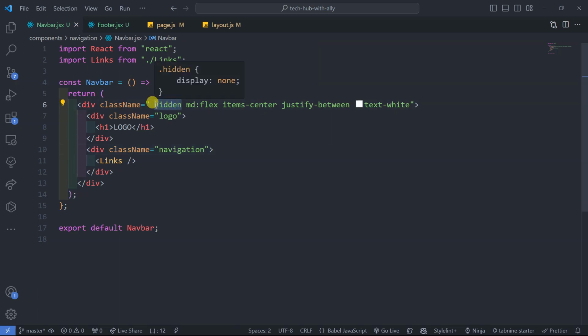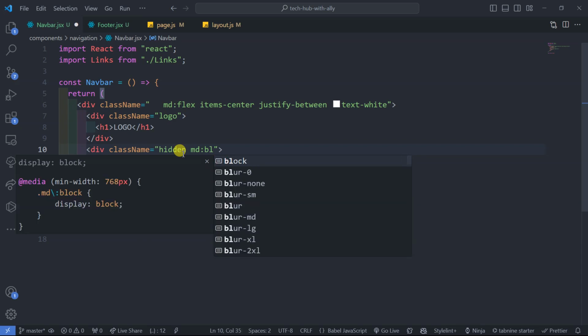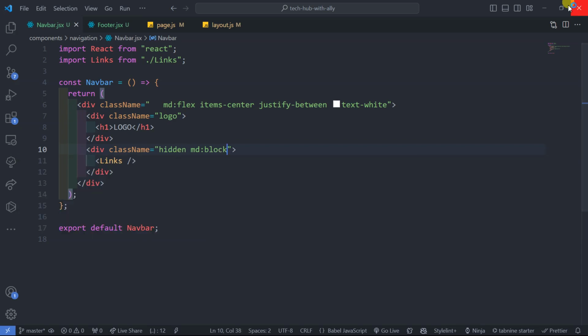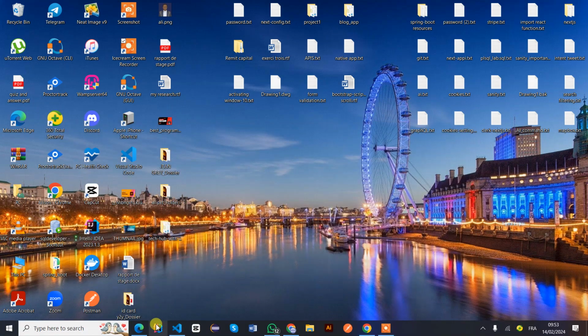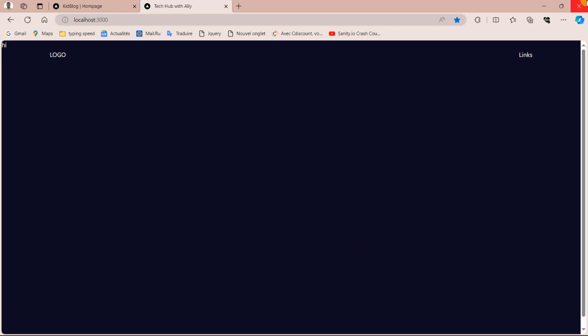Here we don't want to do that, only with this one. Then to make everything go off only in small device, you can pass here hidden, but medium and above, you can find display, you can just say flex, or you can just say block here, just simplify, show everything. Now if I try to check here, this is mobile, it's not going to show. If I go to desktop, everything is showing up here.